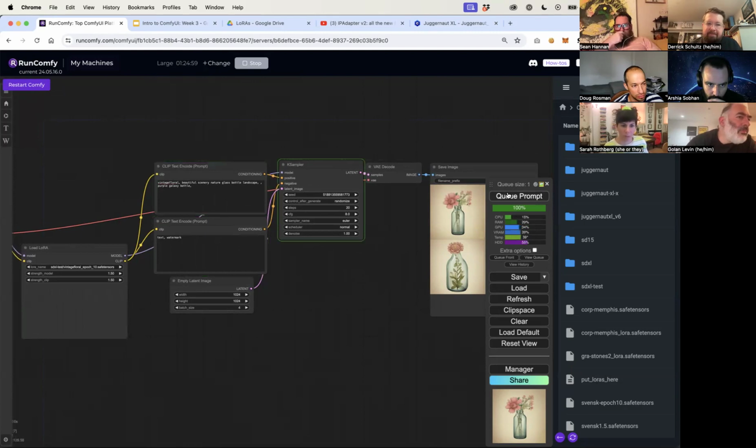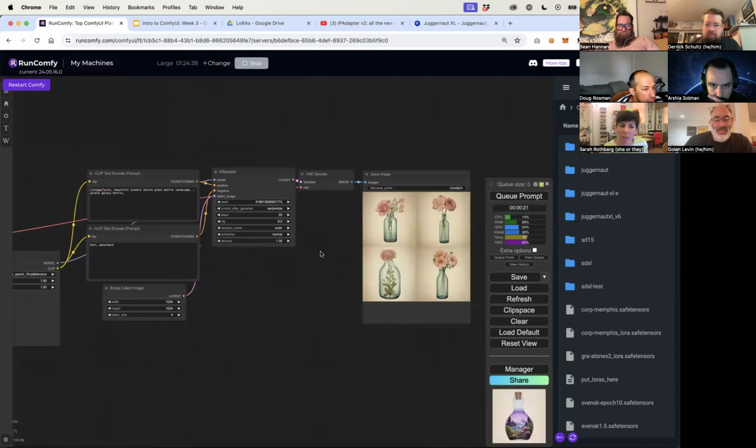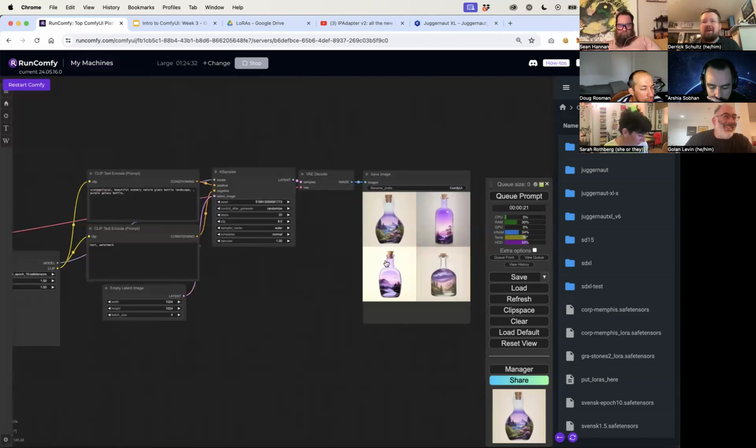Let's try this and see. Less so, but it's getting closer, right? We can see the backgrounds are now beige.